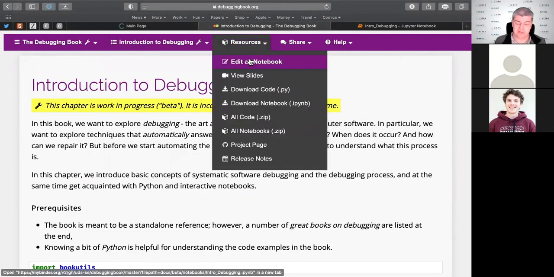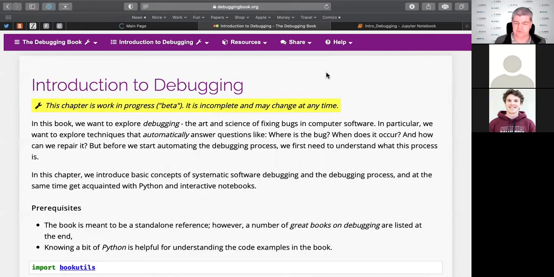You can either edit this right in your browser. You can try this out right now if you wish, and you should be able to see this right away. But you can also download the code to your computer. You can also download the notebook and then work with it by yourself. Oops, it has just downloaded the whole thing. And you can also download archives with all the code and all the notebooks that are there. So there's a couple of opportunities for you.